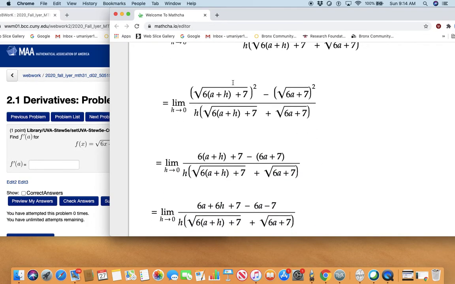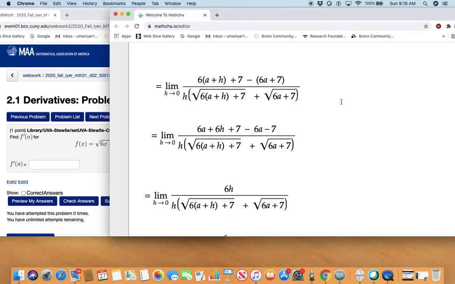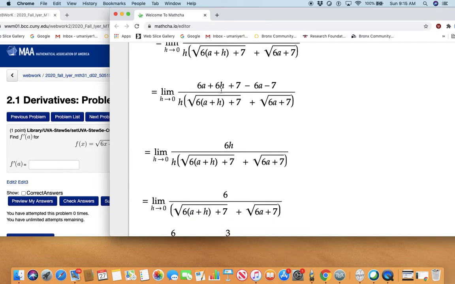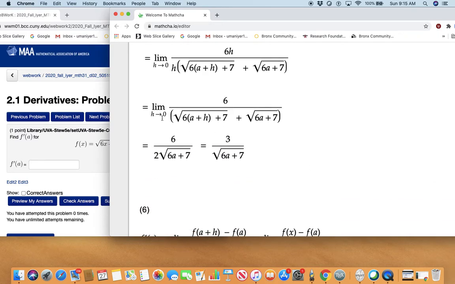So that's perfect. Square cancels the square root. I have this quantity minus, and square cancels the square root, so I have the second quantity in parentheses. Why in parentheses? Because of that negative, because of that subtraction. You open this out, things cancel, and only the h term survives. Remember, there was an h downstairs. They cancel. Now when you let h approach 0, it's only that h that goes to 0.